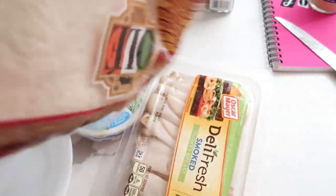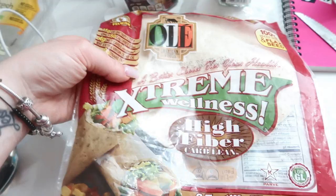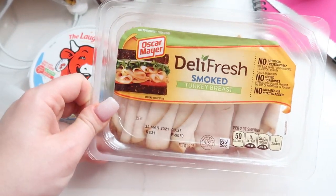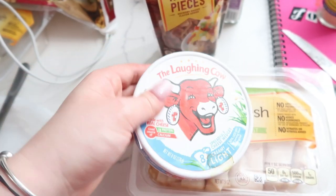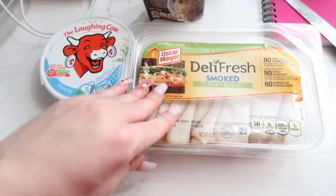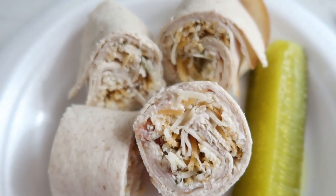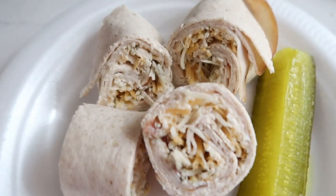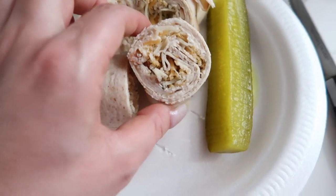So I'm going to do one of those high rollers like I made in my Super Bowl video for lunch. I'm going to use one of these Wellness High Fiber Wraps, about three ounces of Deli Fresh Smoked Turkey, about seven grams of Oscar Mayer Bacon Bits, a Laughing Cow Cheese instead of cream cheese because it's a little lighter, and some Light Mexican Blend. And here is our lunch — the little high rollers! I had everything weighed out, seasoned with a little dill and garlic, and I added a classic kosher dill pickle. Really good — I love these things, they're so good.